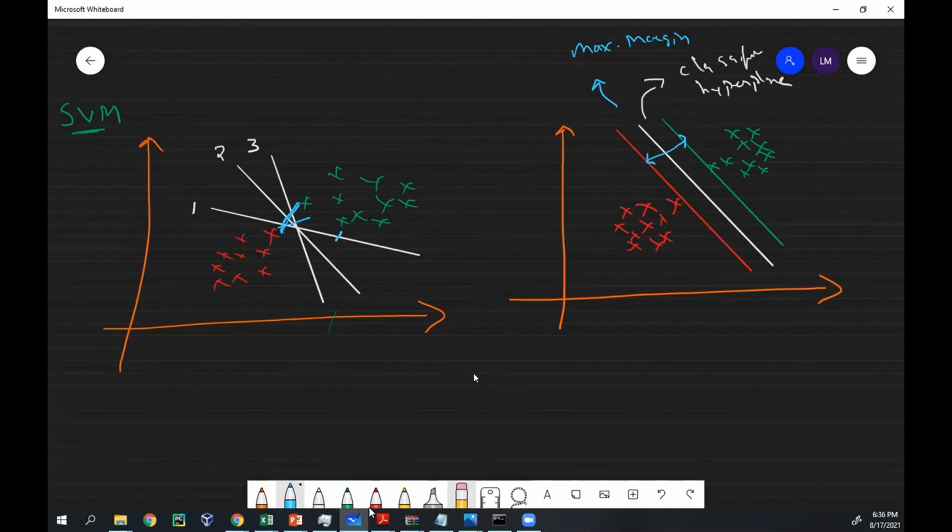Okay, so we need basically a maximum margin here, and then you have the maximum margin across. So this is called D, and this also has to be D, and this also has to be D, and the total margin has to be 2D. That is the requirement. So the points should be equidistant.